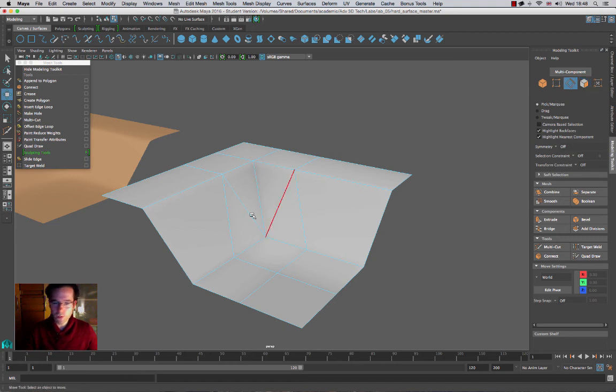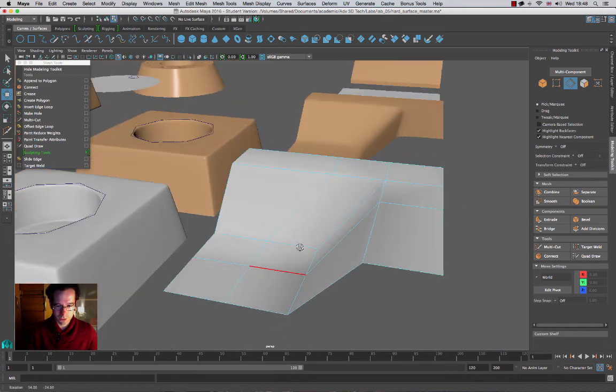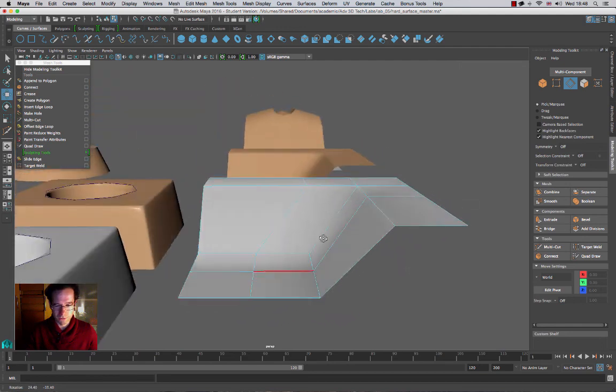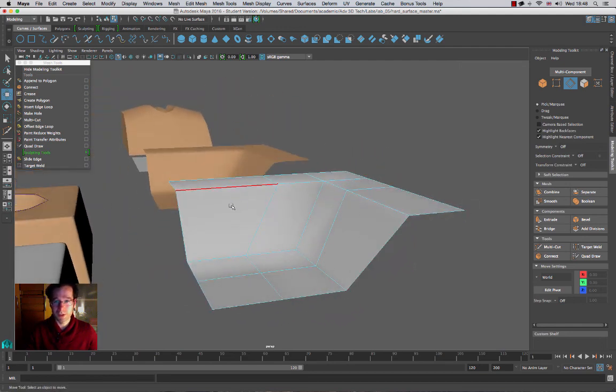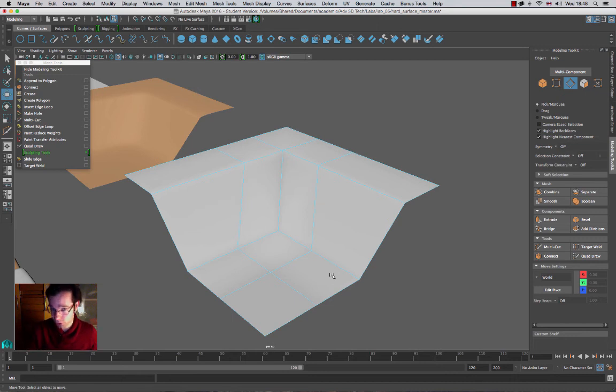So if I grab this edge and this edge here, and just press delete on my keyboard, now you'll see that I've taken, that's a four-sided face, that's a four-sided face, and that's a four-sided face. You could have modeled this right from the start, and again, this would be an accurate way of doing some blocking, which I would recommend to people to do as a starting point, but it's so much better to actually take all of this and be comfortable to be able to make changes as well.